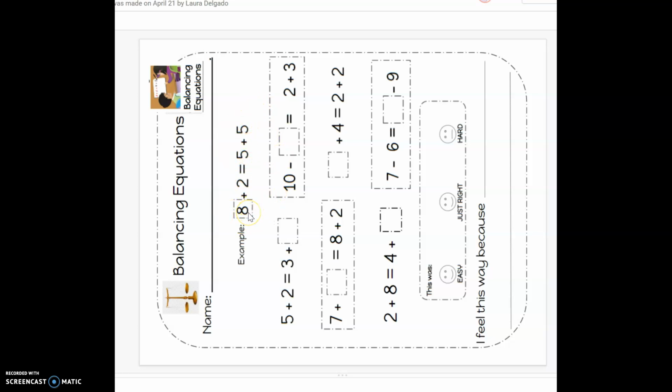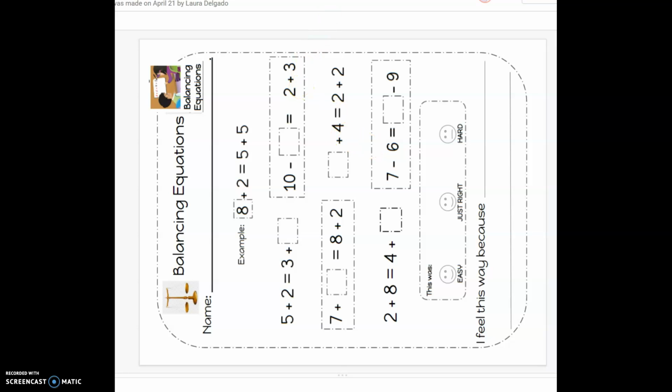So you're going to add 8 plus 2, you're going to get 10. Now, the other side should add up to 10 to make it equal or to balance it. So 5 plus 5 is a double, and it gives us the answer 10. So both sides have the same answer, which means the equation is balanced and both sides are equal. So watch my lesson. If you pick this as your activity today, it's very important to check my mini lesson in math.